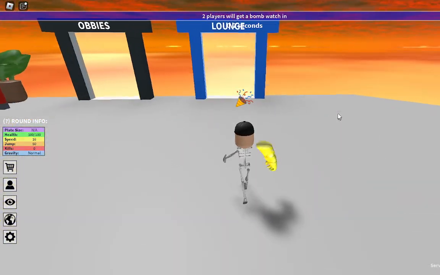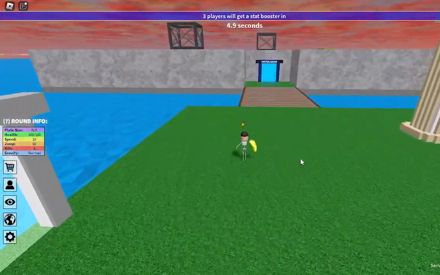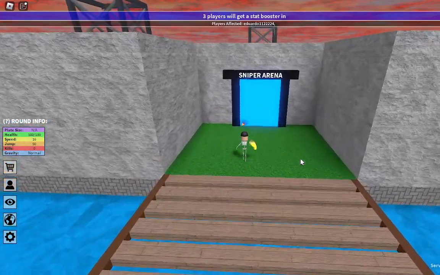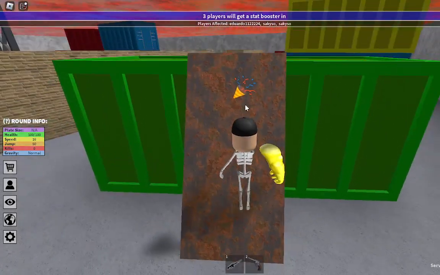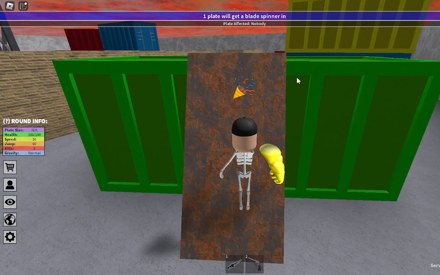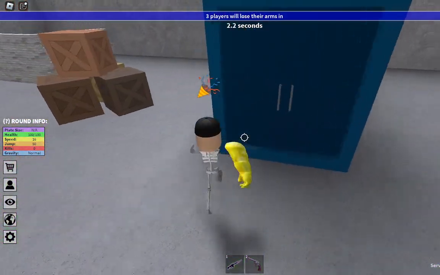Okay? So, I'm going to go to the lounge. Move up to the sniper arena. And there's a secret little spot you gotta jump on. And I suggest you use shift lock. If you don't know how to enable that, hit escape on your keyboard, or if you're on mobile, go to the little button on the top left, go to settings, shift lock, switch on. Now, I don't even know if mobile can turn it on, but I know PC can, so.